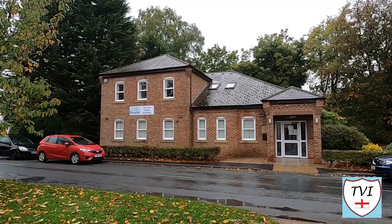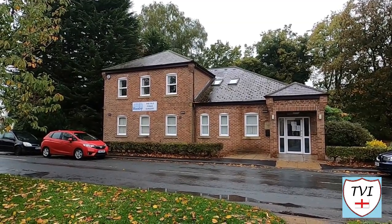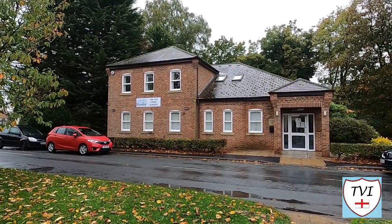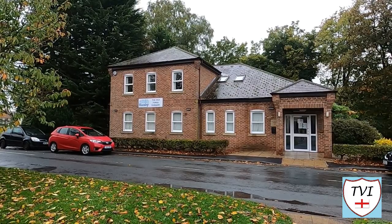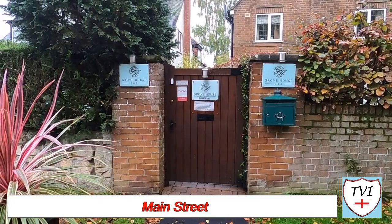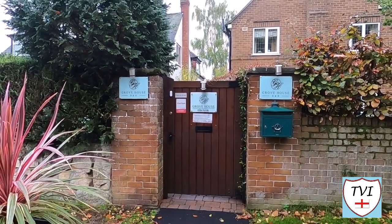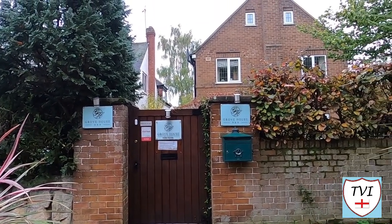The surgery is notable too because it's housed inside an old forge. This is the Haxby Group Practice, which is open during the week only between the hours of 8 a.m. and 6 p.m. Now we start to leave the green behind. Walking up Main Street, we come to a B&B. This is Grove House. You know last week when I said Nether Poppleton has more than Upper Poppleton? After walking through both villages, I'm not so sure anymore.